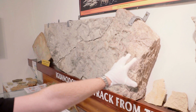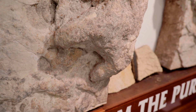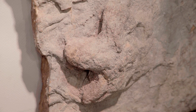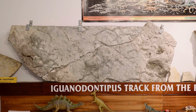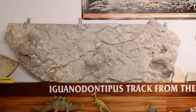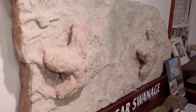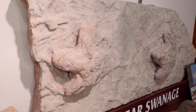But this trackway in particular isn't just any one — this is a special one. Because of the definition of the footprints, it was realised that they were important to actually define other trackways. So this became what they call the holotype. It's called Iguanodontopus burriei — Iguanodon foot, burriei being the man whose garden it was in. Anywhere in the world you see a trackway like that, it's called Iguanodontopus burriei. This is the original Iguanodont footprint — that's the importance as far as we're concerned. For school children when they come here, what's important is it's a dinosaur.